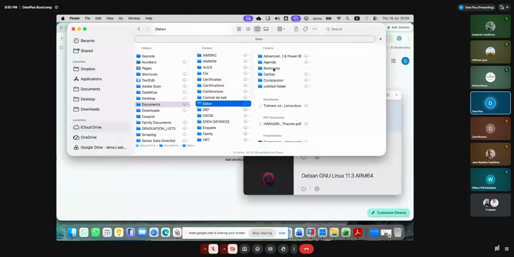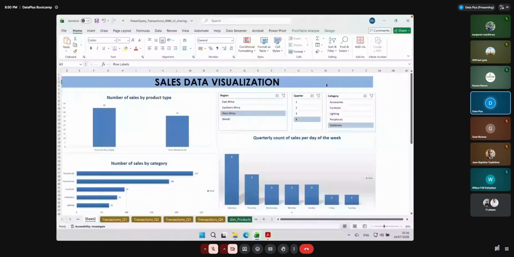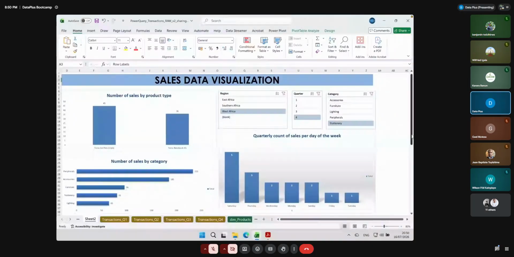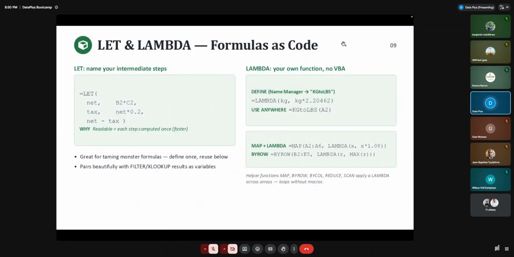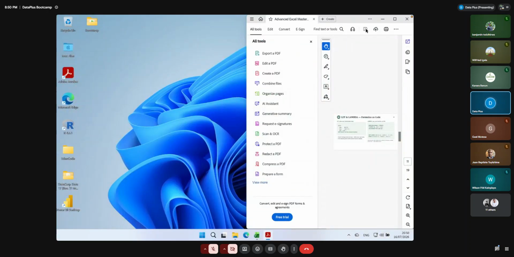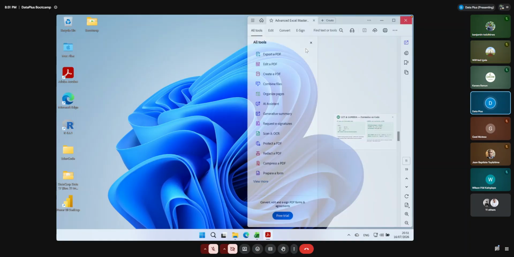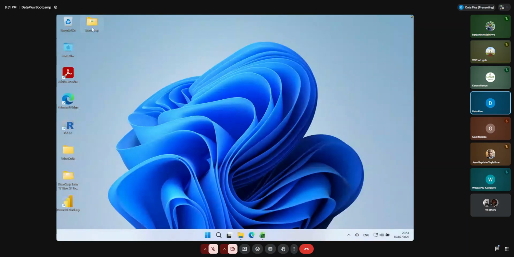So as I told you, this is the end goal. You see how neat it is looking. You can change colors, you can change everything. But this is what we call a dashboard already. So let me close and then we start from the starting point. I know you guys are already tired, but I just want to introduce you to Power Query.